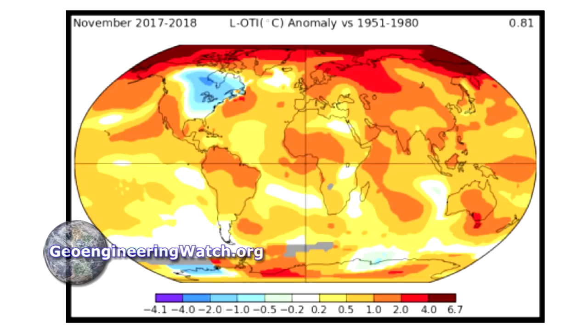Investigate the Engineering Winter section on the homepage of geoengineeringwatch.org to learn more about the highly toxic chemical ice nucleated cooldowns. Though our planet's life support systems are being systematically decimated by countless forms of human activity, mathematically speaking, the global climate engineering weather warfare assault is the greatest and most immediate threat we collectively face, short of nuclear cataclysm.